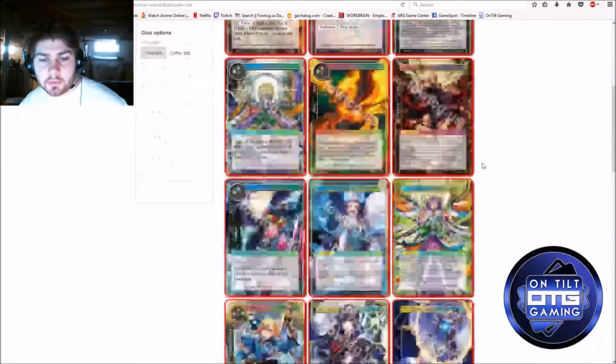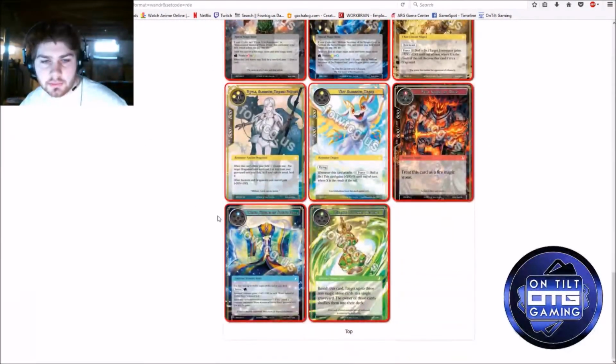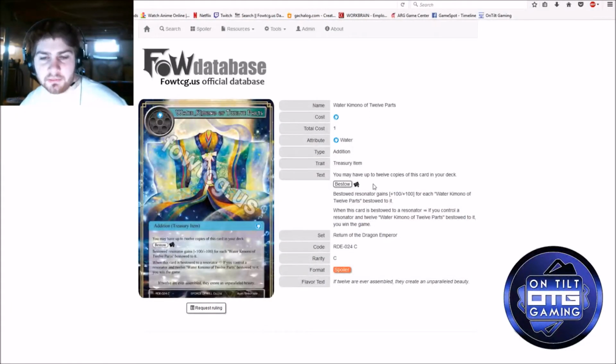So we're going to start with the core of the deck, which is the Kimono. So you can play 12 of this card in a deck. I'm not going to bother reading through the cards. You guys can read them as they're on screen. But so we get introduced another win condition, where you can attach 12 of these to a Resonator. I don't think that's ever going to happen.